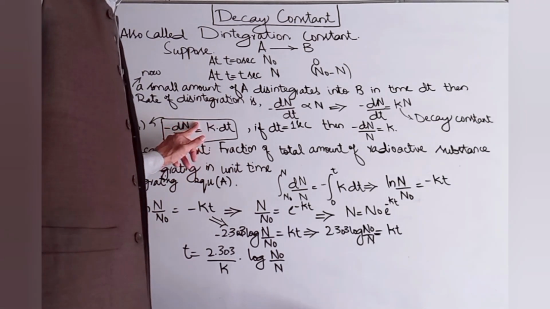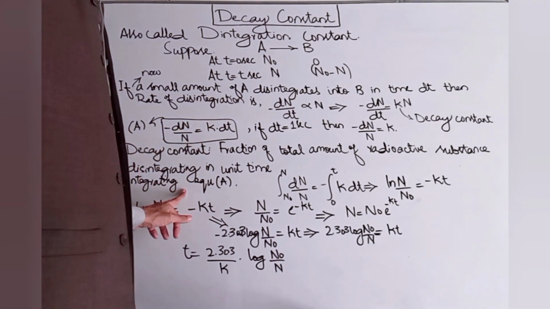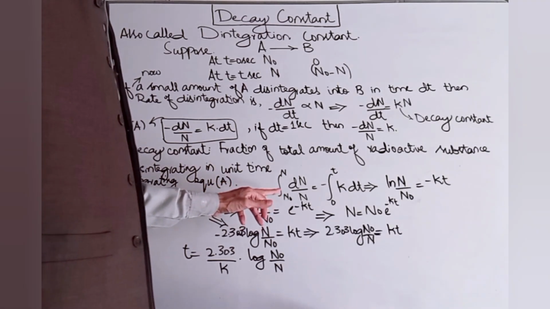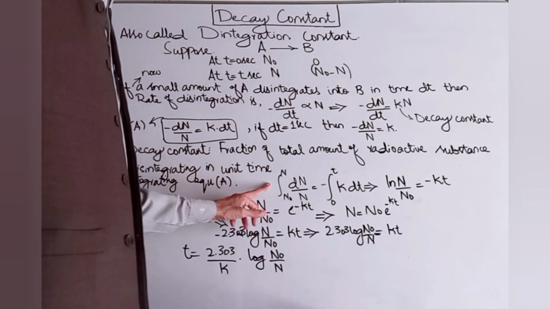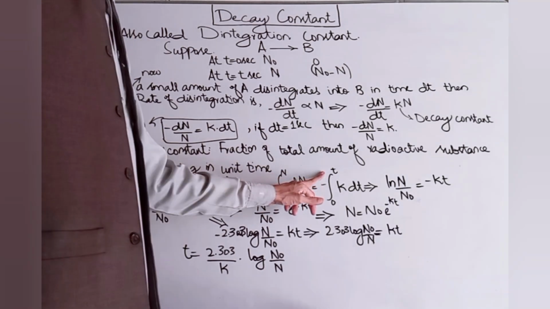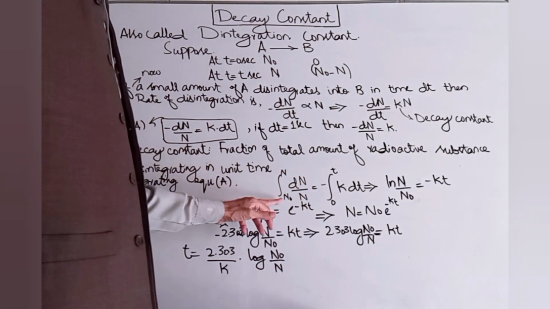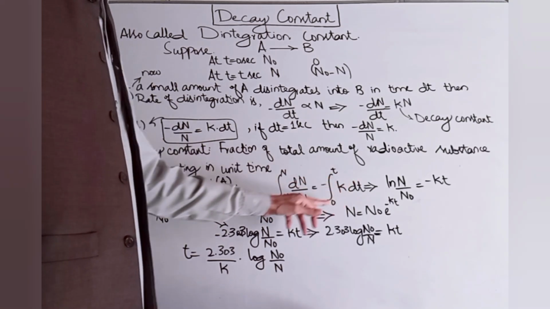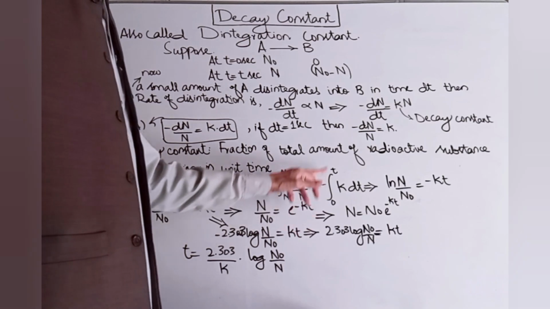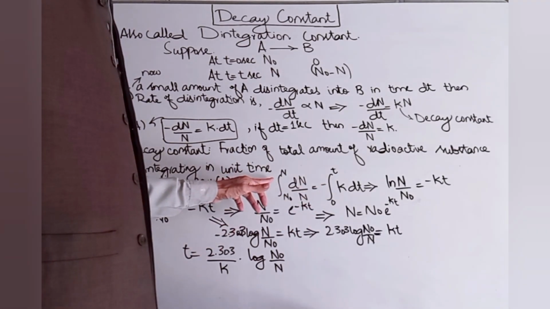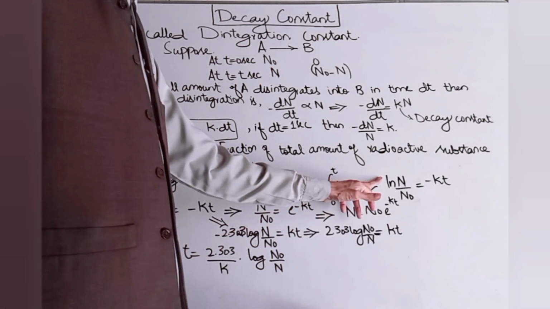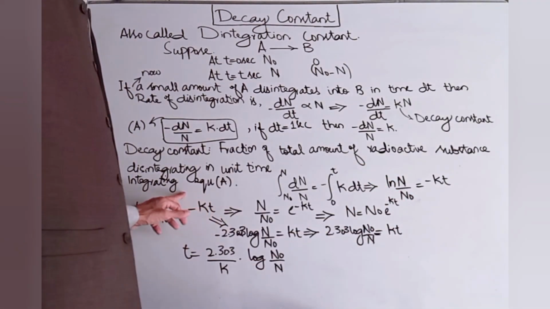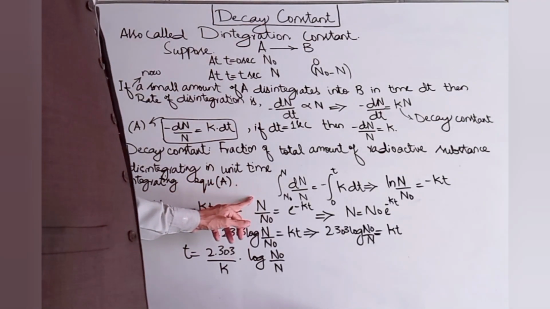We can integrate this equation within limits of the number of atoms and the time. So we have put the two limits, lower limit and upper limit, of the number of atoms, and the lower limit and upper limit of the time period. So the integral from n naught to n of dn over n is equal to minus k dt, and here the limits of time are 0 and t. If we solve the integral, natural log n over n naught is equal to minus kt. If you take the anti-log, this equation is modified into this form.